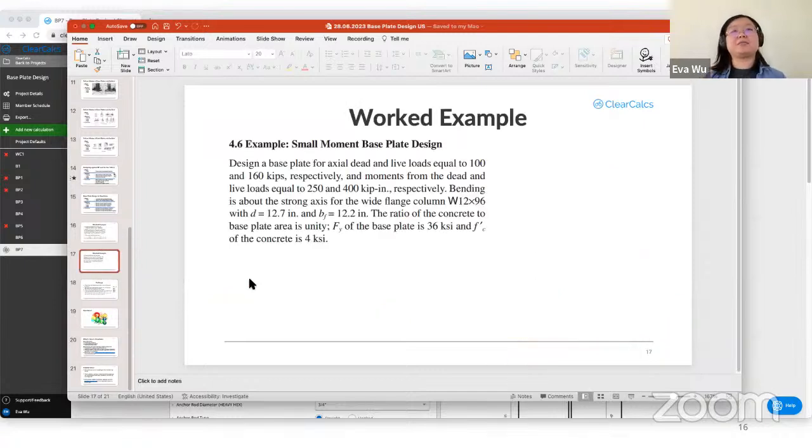What if I have a moment on my base plate? So this example asks us to design a base plate for axial dead and live loads equal to 100 and 160 kips. And the moments from the dead and live load are 250 and 400 kip-inch, bending about the strong axis. It gives us the same column size. And then Fy is 36 ksi and f'c is 4 ksi.